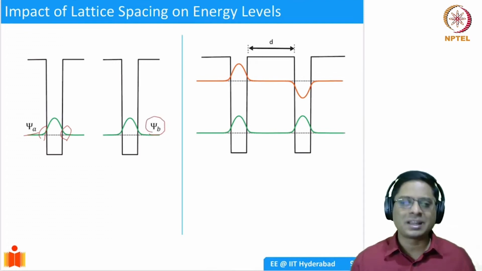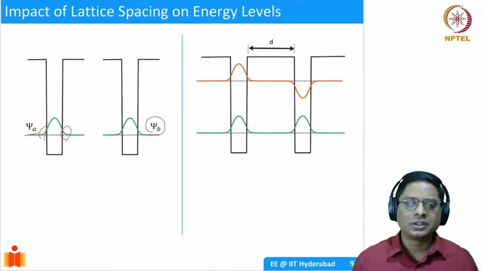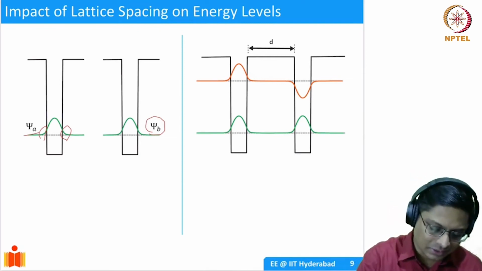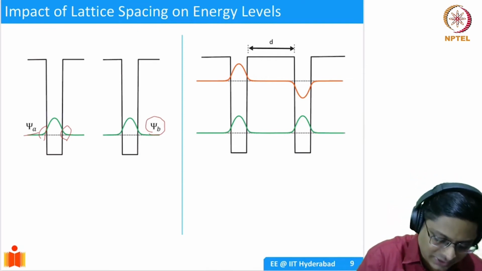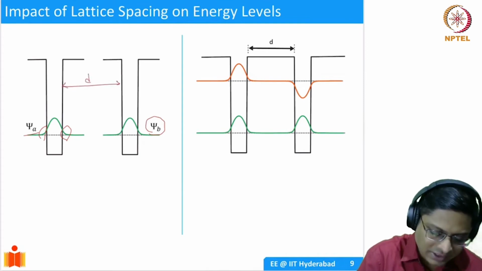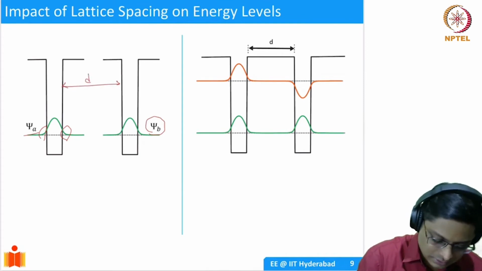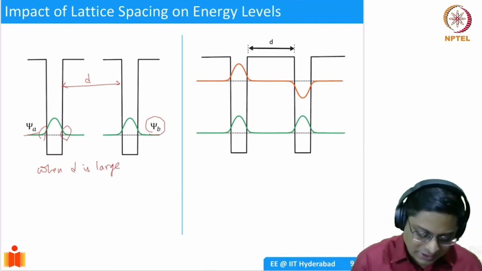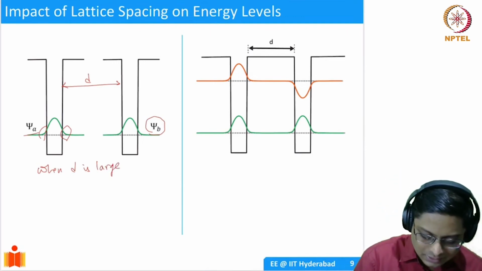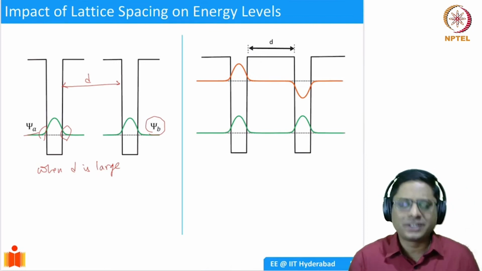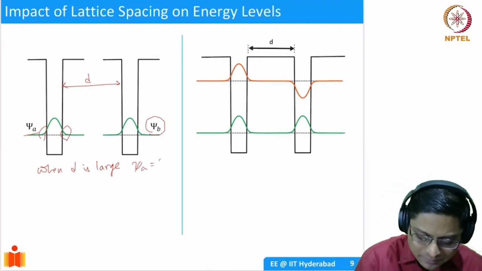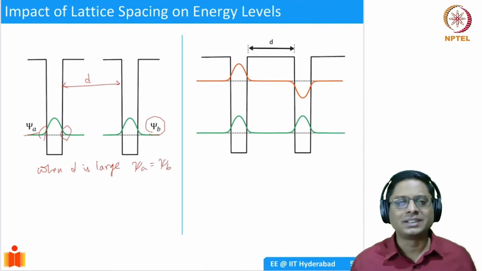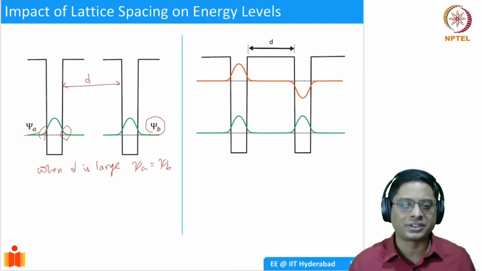And because we are talking about the same atom in the same environment, if they're far apart, when this distance is large, and let's call this distance d, when d is large, a few microns, let's take it, there's no harm, it should be that psi A is equal to psi B. There's nothing else, right? It has to be similar potential, similar everything. So it has to be a similar wave function, right?